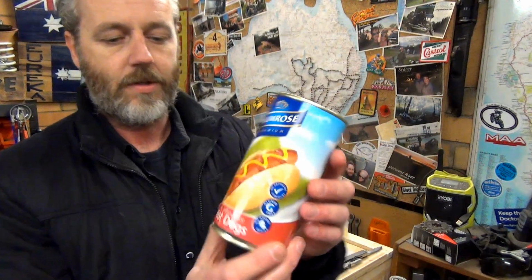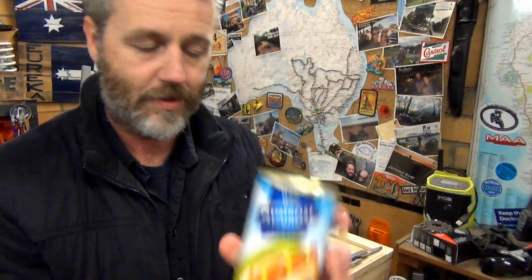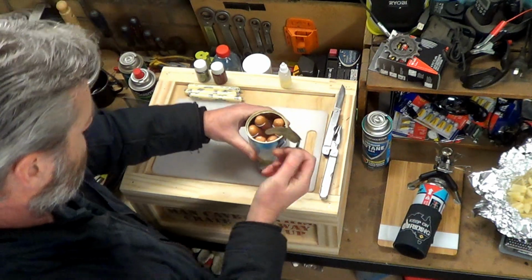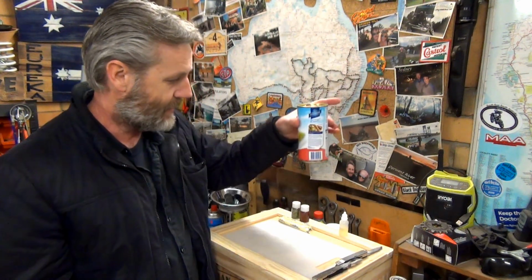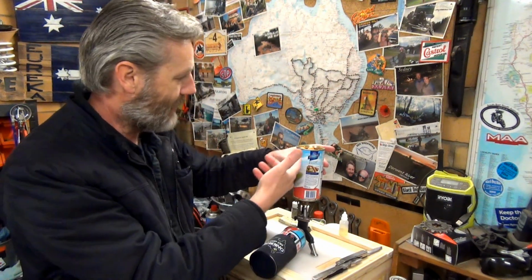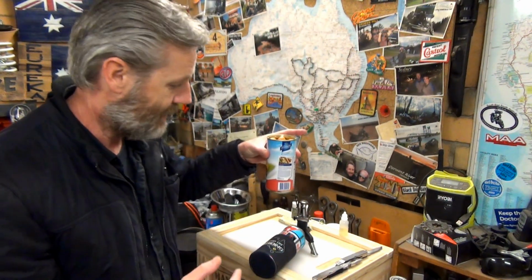So these hot dogs, they are Plumrose Premium 6 skinless hot dogs. It'd be good if they had just sausages like snags. But see how these look. There you go, that doesn't look too bad. So the idea of these things is that they are already pre-cooked, so really all you need to do is heat them up and then eat them. So you could stick this straight on here and heat them up. Now I know you're not supposed to cook in bloody tins, but you're only basically warming that water up and you'd be right to go. You could whack them straight into a pot, boil them if you wanted to, or you could stick those things in the fry pan and fry them that way.